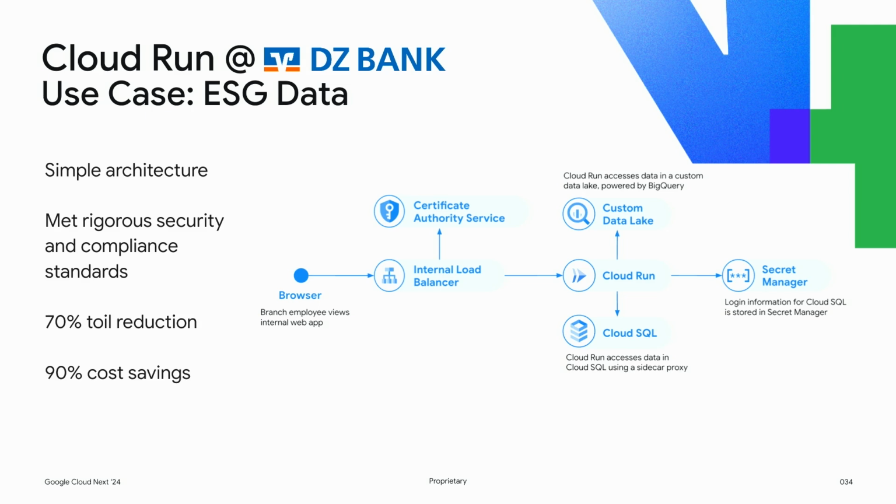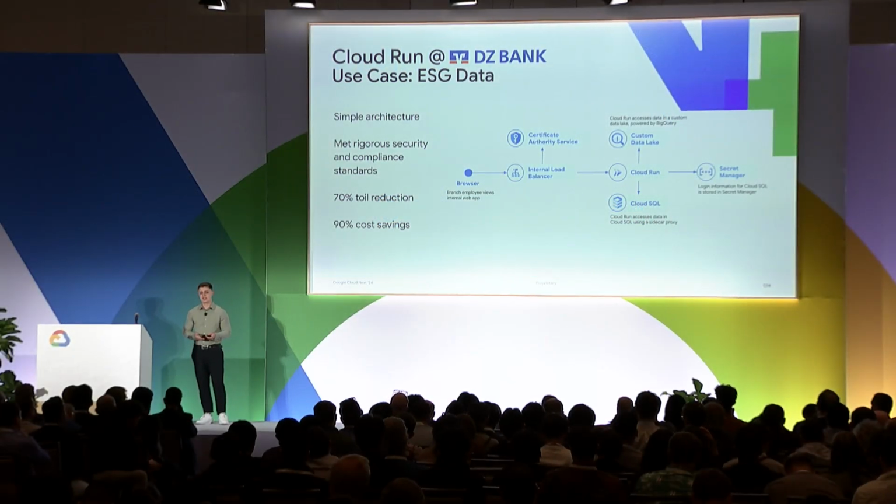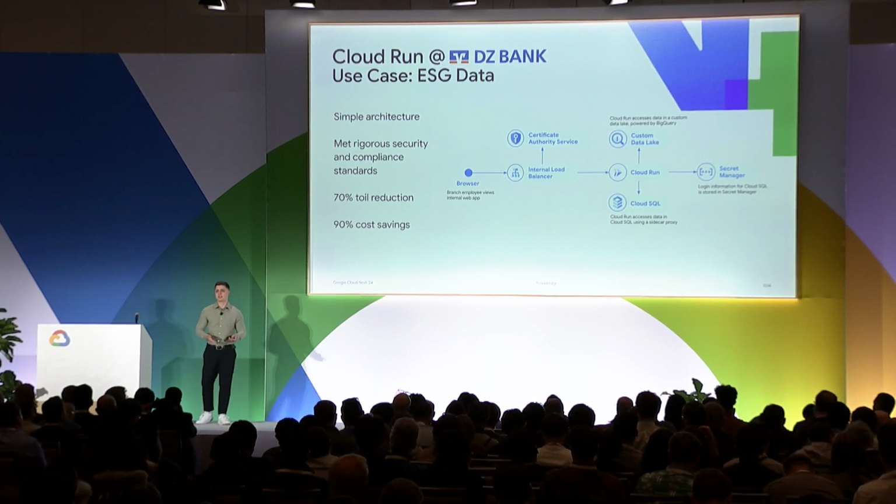When we're talking about cost savings, we achieved 90% cost savings, which is unbelievable. That's only possible because Cloud Run is paid per use, and our application scales to 0. This application is only accessed during business hours, so on weekends it costs nothing. The application easily scales up and down based on the traffic, and the administrators can now focus on higher value tasks instead of managing or maintaining servers anymore.